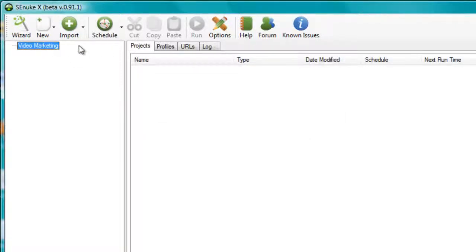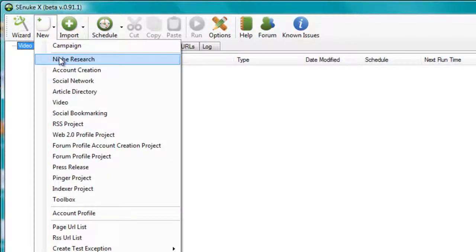And now, if I click on new again, you'll see that it opens up a lot of different options for me. Niche research, account creation, social networking, article directory sites, video sharing sites, social bookmarking, RSS project, Web 2.0 profiles, forum. So it'll open up a number of profiles in forums. I think there's like 500 or so, and they'll also drop links.